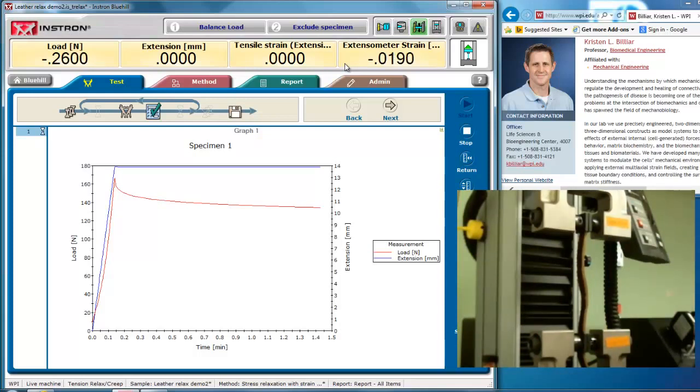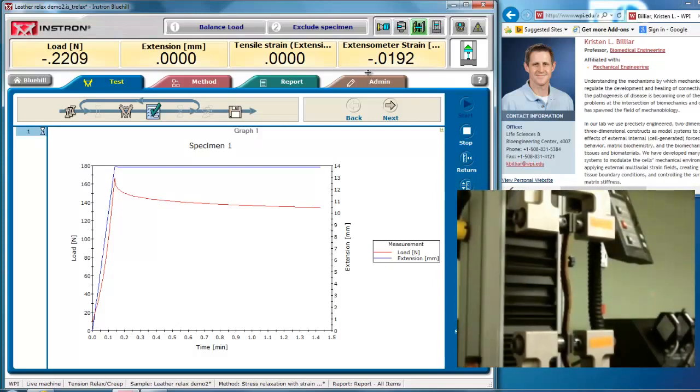Again, if I were doing a failure test on this sample, I would want to put a stop in there so that I could get the subfailure properties with the extensometer, but once I get to the end of the subfailure and I'm going towards failure, I want to stop the test, pull off the extensometer, and then go to failure, or I could break the extensometer. And that's the end of our mini discussion on how to use an extensometer.